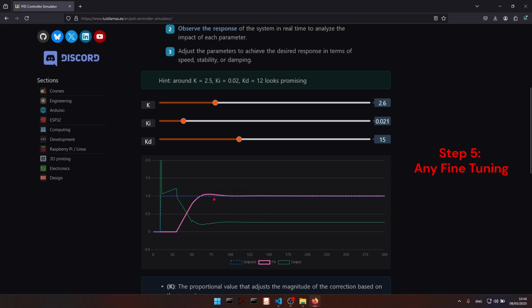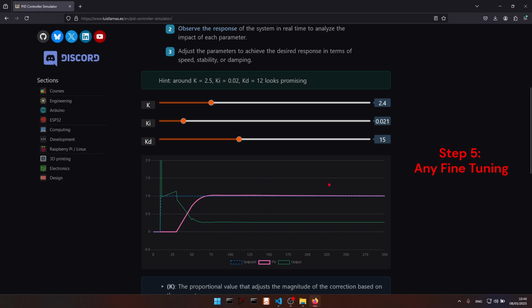But if you want to remove this little overshoot, given that there are no offsets left over in the settling time, we can reduce Kp a little bit. By reducing Kp, we've reduced this overshoot. Now, you might look at that and say that's perfectly fine. To be honest, I think that's a perfectly fine signal.